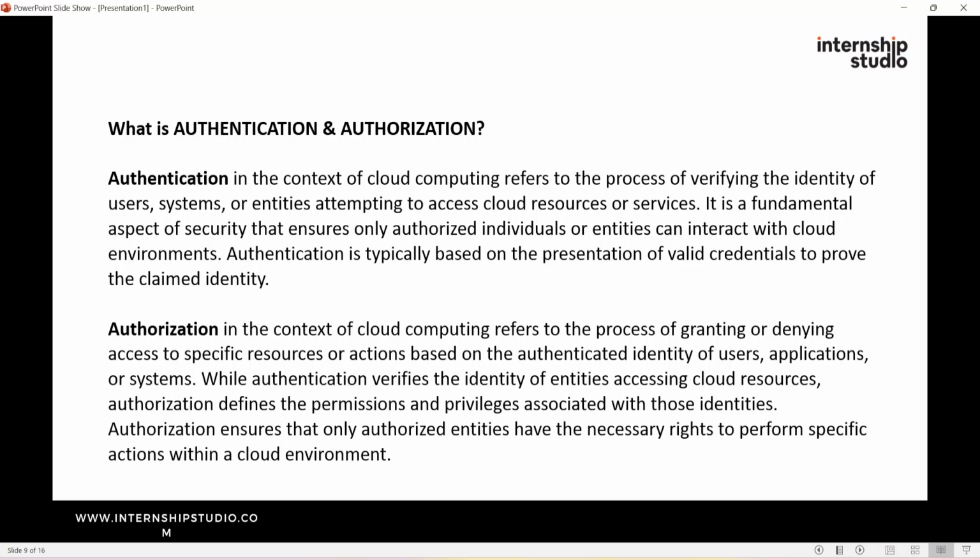So let's get this point across with a simple explanation. We'll delve into the concept of authorization with an analogy. Imagine you are in charge of a high security library where each section holds valuable and sensitive information. Authorization in this context is the process of granting or denying access to specific sections of the library based on an individual's credentials. You can use library sections as resources like in AWS.